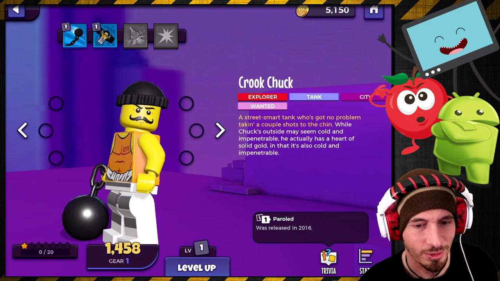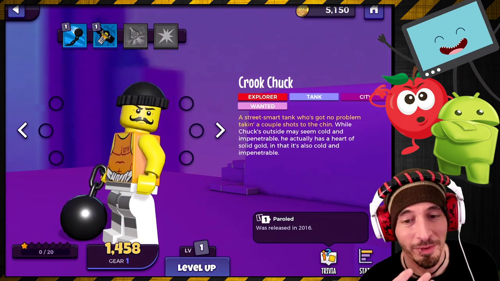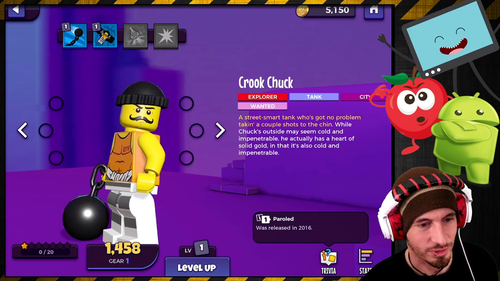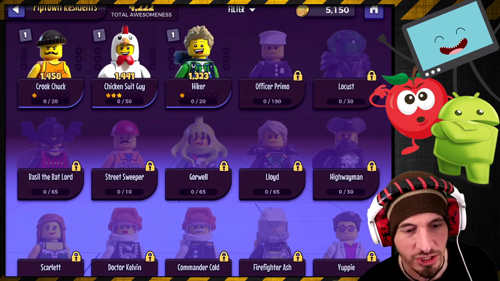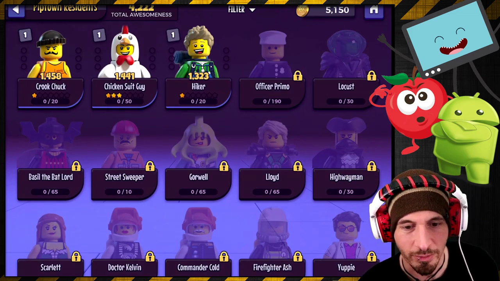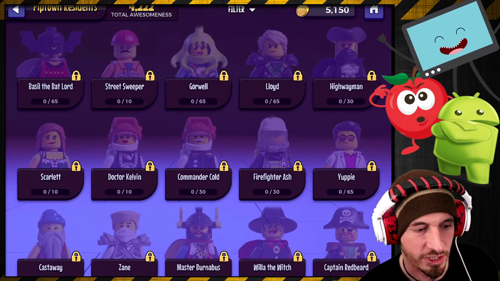Getting swole to be whole. Was released in 2016. You know what? For me, I actually like the things where they have the release dates. So we got Crookchuck Chicken, Sugai Hiker, Officer Primo. I kind of want to get one of Officer Primo's. The Ninjago ones I hear are like the really good sets.